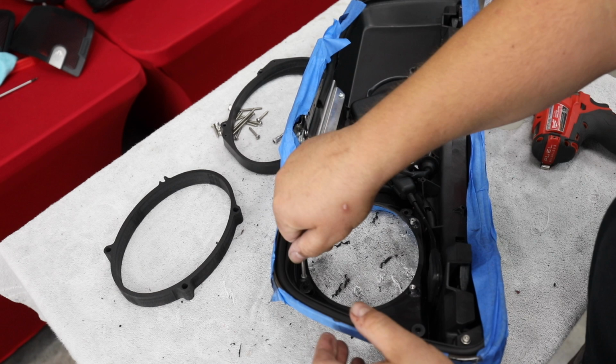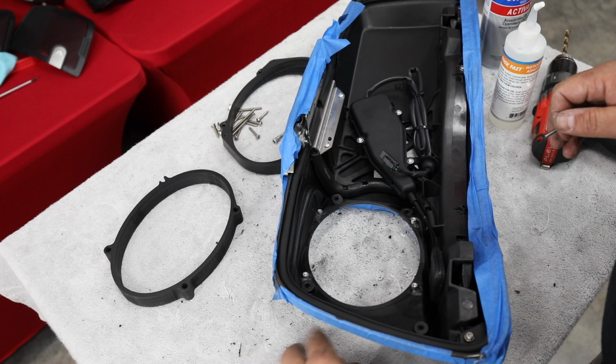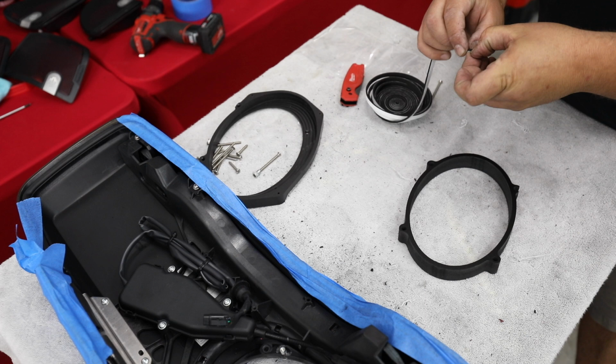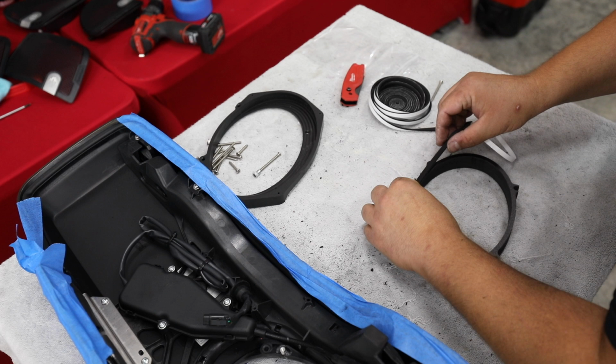Now we're going to put our gasket that comes with our parts together. And I'm going to pick up a few more pieces of plastic just to make sure we don't have anything here that could hurt anything. All right, next step, it's going to come with this gasket material. You're going to want to apply this all the way around. This is just going to make things watertight. Keep you from getting water in the bags. Or at least as watertight as the original speakers were. Just want to apply this all the way around the edge.